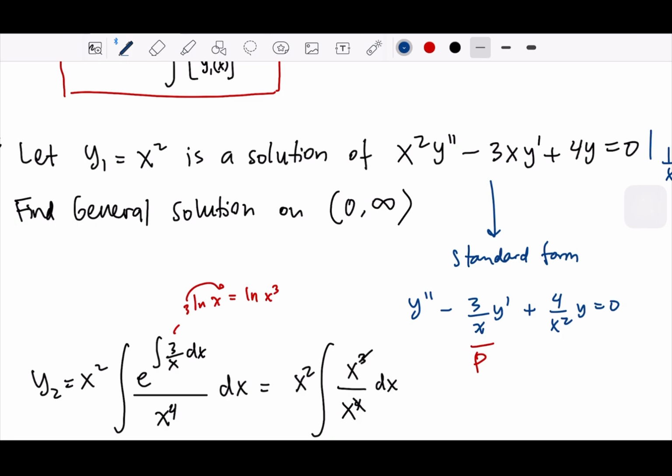If we can deal with this, then you can apply this formulation easily. But what happens if it's not easy to integrate? Then you can just use the first method: y equals u times y1, substituting, and from there, some differential equations are better solved that way rather than with this direct form. But some differential equations may be faster to solve this way. So I will give you some examples to try the method.